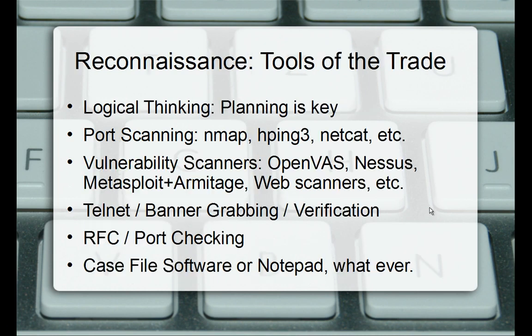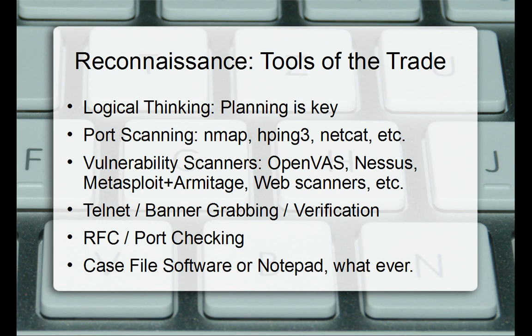So recon, tools of the trade, logical thinking, of course, and guys, I'll keep driving that home. Planning is key. You need to have a good plan in order to do a successful audit. So for port scanning, we're going to be using Nmap primarily. HPing3 we'll get into in the advanced series for doing firewall, IDS, IPS evasion techniques. Netcat, we'll do a brief overview of it, but really Nmap is going to be our go-to guy for port scanning and service discovery.